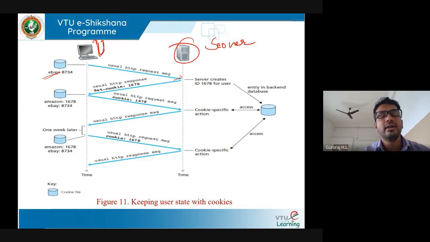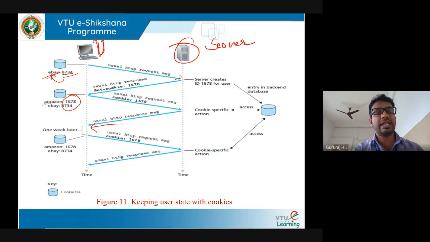The user also wants to see the Amazon website in the meanwhile. A usual HTTP request is sent and he gets the response message. Okay, what is the logic of this? With cookie number 8734, I have eBay. With cookie number 1678, I have Amazon. These two have already been recorded in the local browser, the local server.